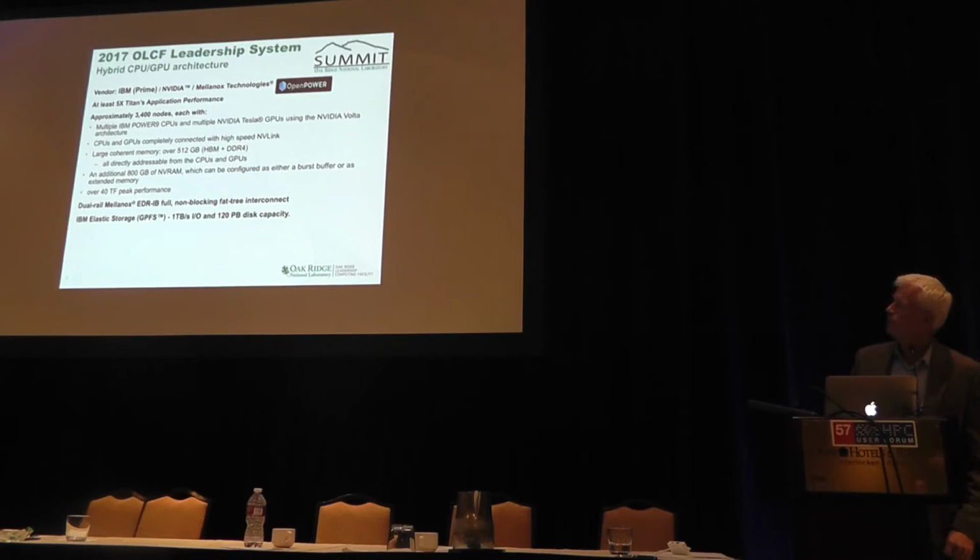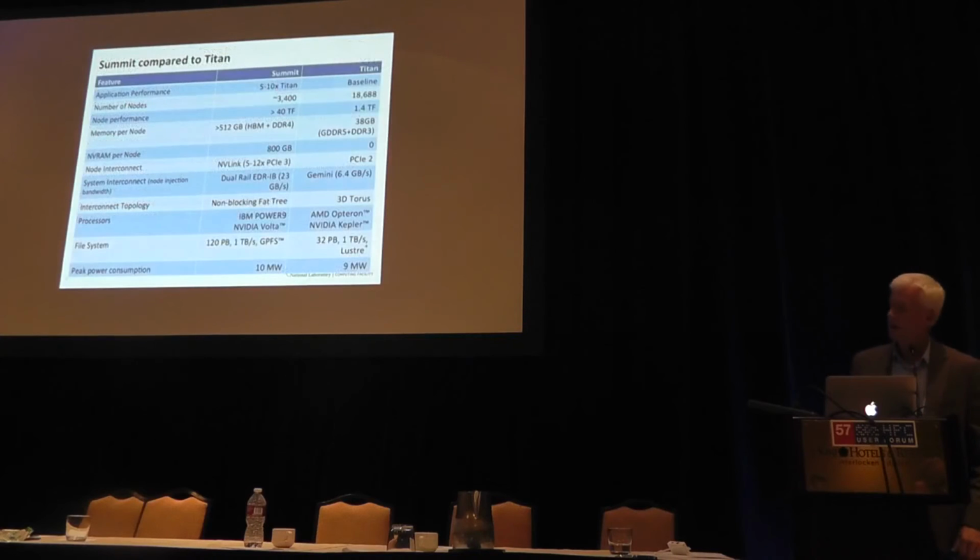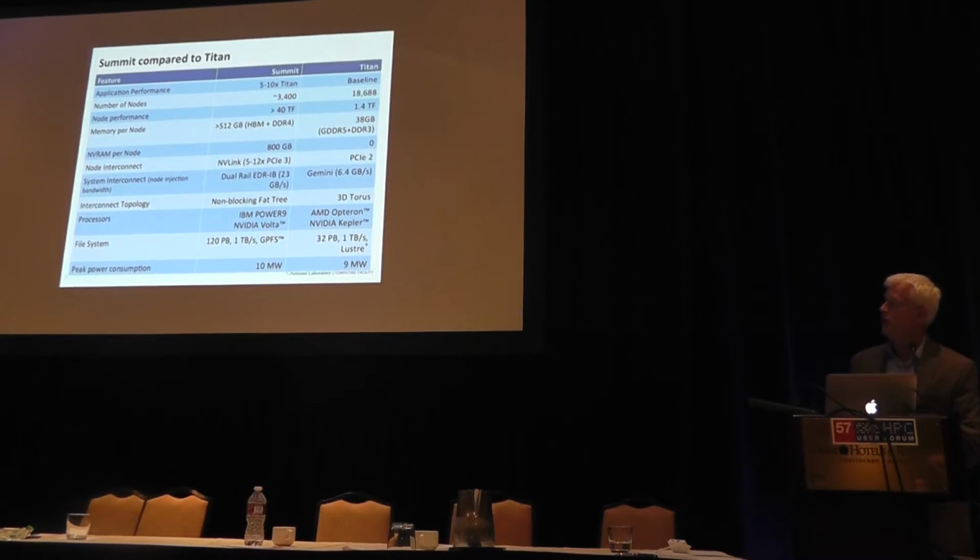Let's see. NVLink is a very promising development. We really like that. It has really helped, I think, potentially ameliorate what was before kind of a bottleneck. Summit compared to Titan, I believe that Jack Wells showed this at the last HPC User Forum when he talked about our CAAR application. So I just thought it would be good to show this again, to give you the comparison of Summit and Titan. So we're seeing lots of fairly dramatic changes with regard to the memory.